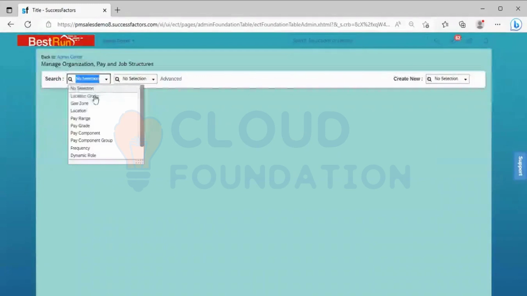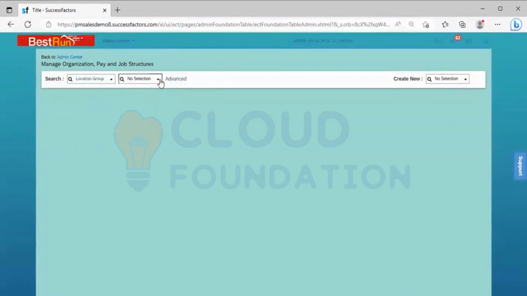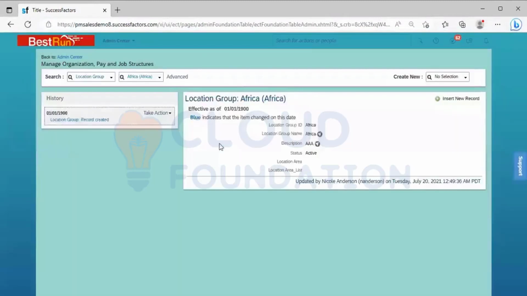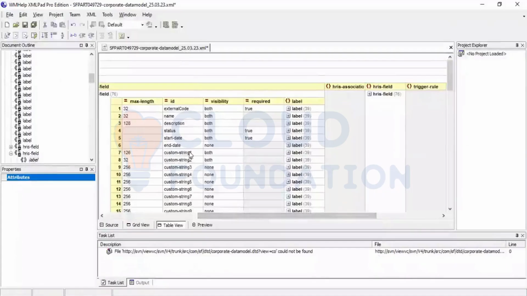I'm going into the location group, and I'm selecting some location group here. So you can see here the location area and location area list, how it is coming. This is a custom one. So when I go into the XML you can see custom string 1, right.